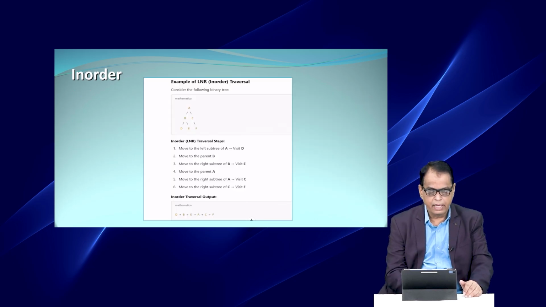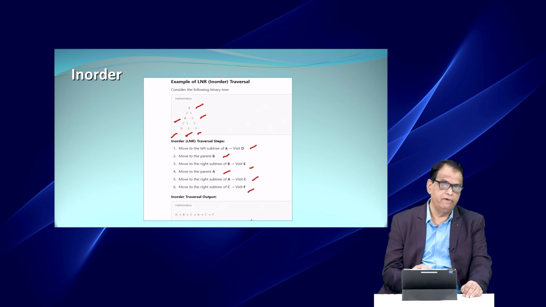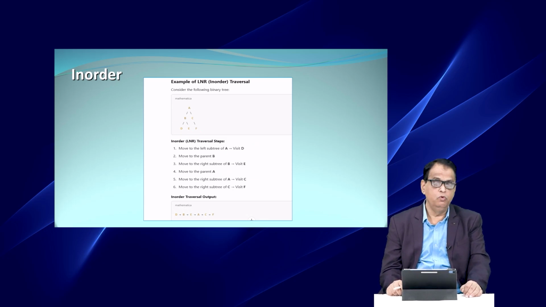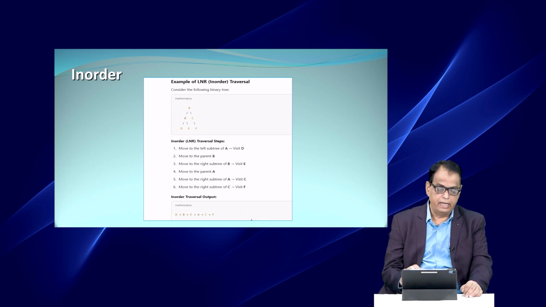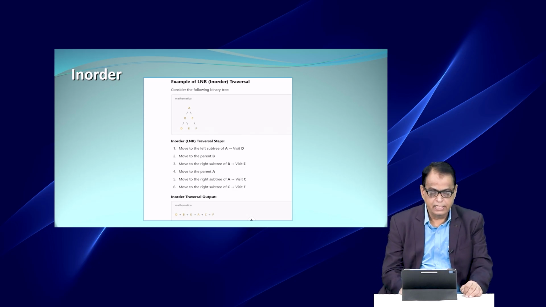Let us consider another example. Suppose we have been given a binary tree where A is there, then B and C are the children, and then D, E, F are there. Now, what we will do is that first of all we will visit D. So, we will start from the left subtree, then we will visit its parent B, then we will visit E, and then we will visit the parent A, and then we will visit C, and then we will visit F. So, this is a sequence of operations that we need to do whenever we have been given a certain tree, and this order of making an access to the elements of the tree is being called as an in order access.